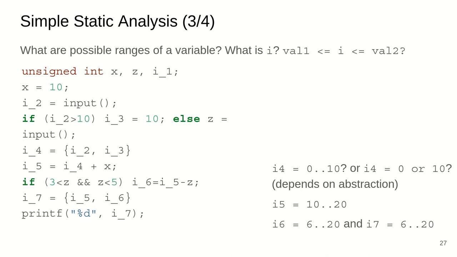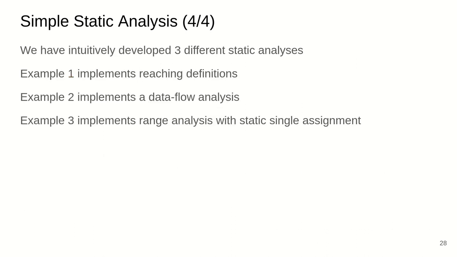So it's the upper range of the union between the two. So we have a union of I5 and I6. Therefore, the range is between 6 and 20. And we know that this is the final range. So we've now developed an analysis for this possible range of this value that could then be used in a constraint analysis later on to figure out how possible test cases should be created or whatnot.